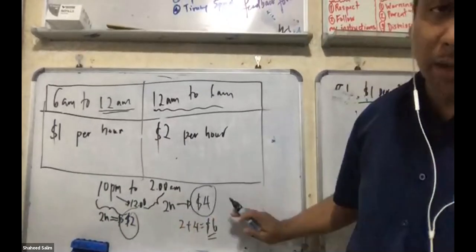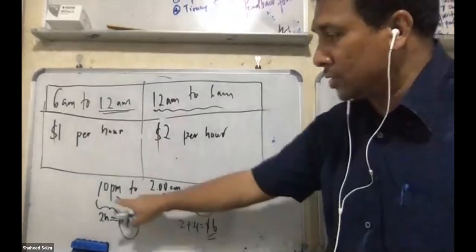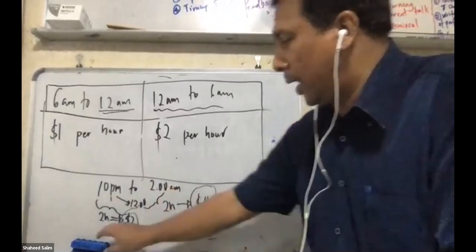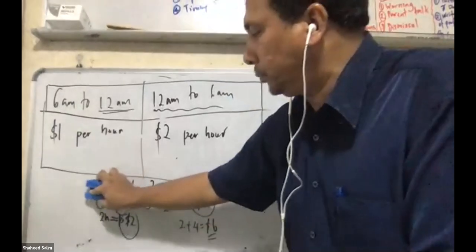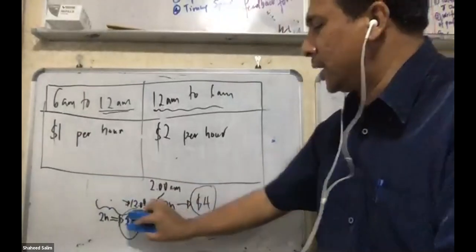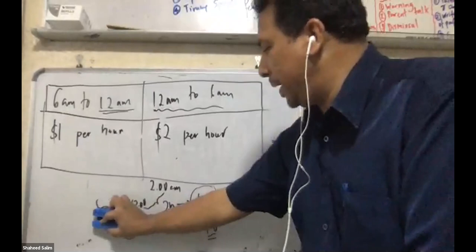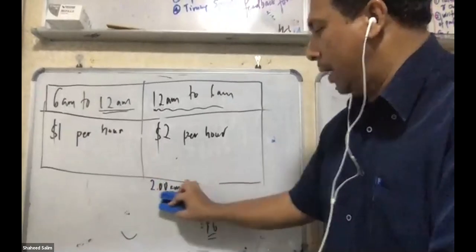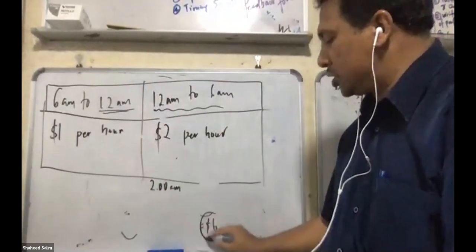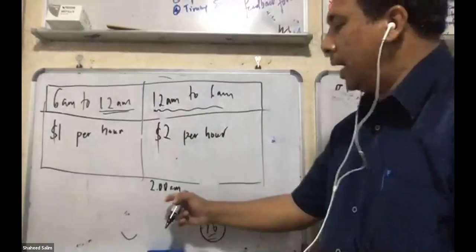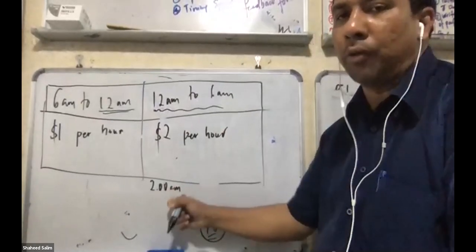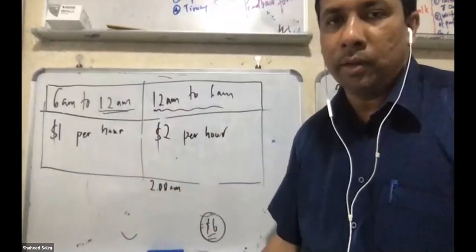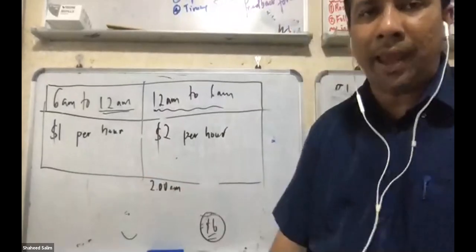Now the question is not asking you like this. The question is doing this. You know, it starts from 10 p.m. and I drove out at 2 a.m. The question doesn't tell you what time I started, or how many hours, or how much is paid down here. The question just tells you that I drove a car into this car park and I paid $6. I left the car park at 2 a.m. What time did I start? We know that just now, when we did the question, it is 10 p.m. So you must find a way now to get 10 p.m.